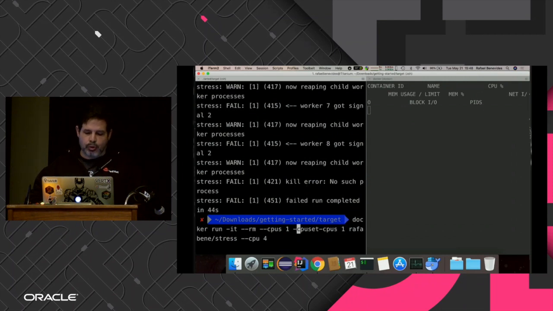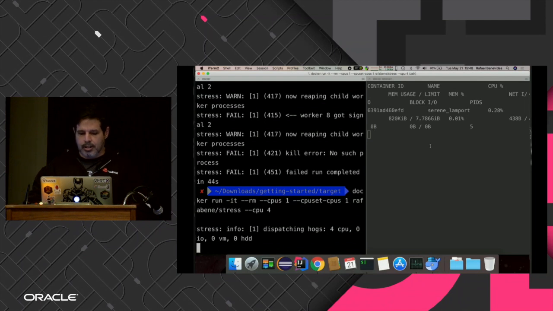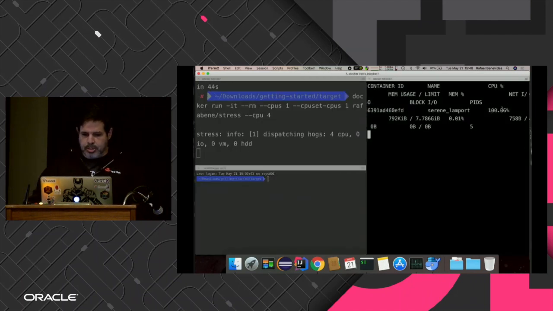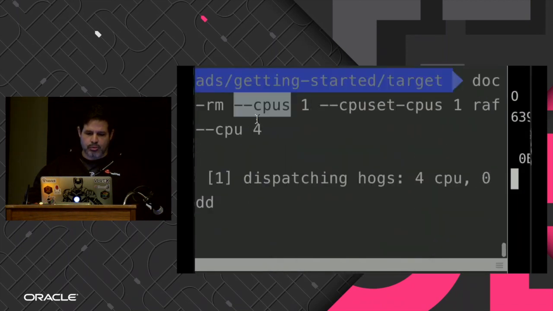The CPU set configuration says that I will use, in a set of CPUs, just 1. So now I can request 4 CPUs, and I will see 100%, right? Let me just change here. 100%, because I'm limited to 1 CPU, although I'm trying to stress 4.